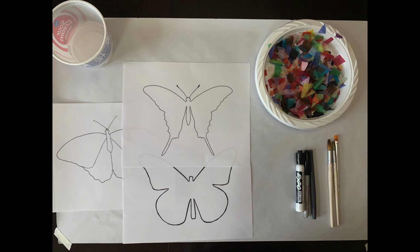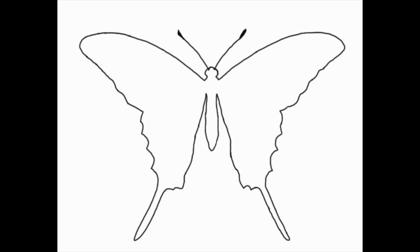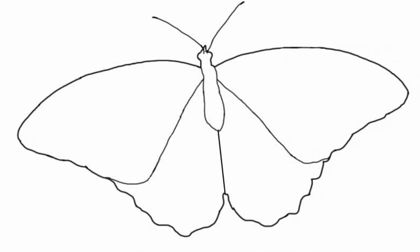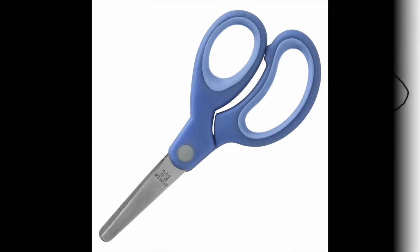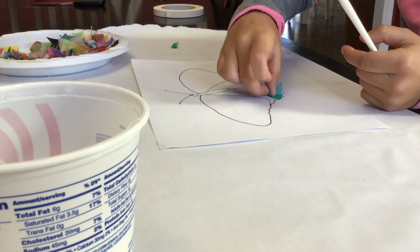As for butterflies, I gave my students 3 choices to choose from. Teachers can draw them out or print them out from online. The last thing you'll need is a pair of scissors, but those will be used at the very end. And now it's time to get to work.